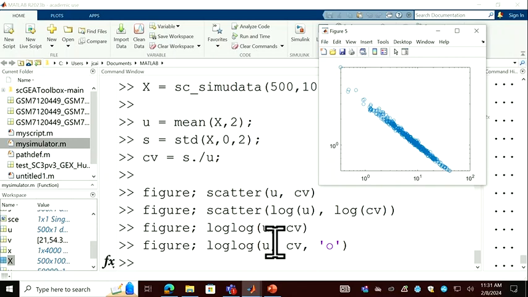We are using simulated data, so everything looks great. But when you plug in real data, you will see some genes jump off from this curve, okay? They always jump to the top. I have never seen any gene go down.